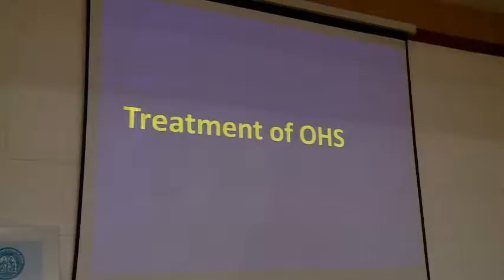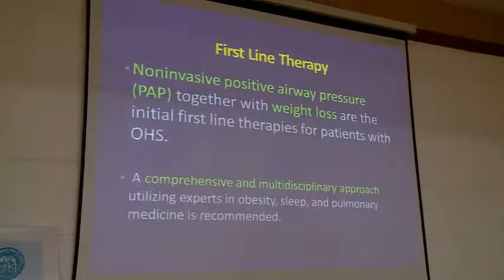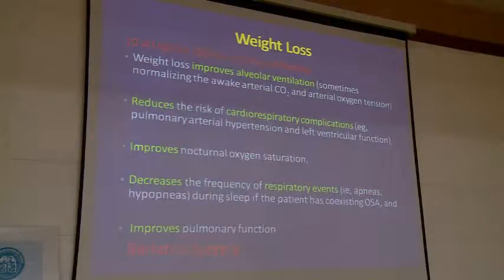Okay, so now I come to the last part about how to treat these patients. As we know, first line therapy is weight loss, of course, because that is responsible for the entire problem. But what is really important is positive airway pressure. So this is what we need to really offer. Both these things together are the first line management. So weight loss over here has to be drastic.